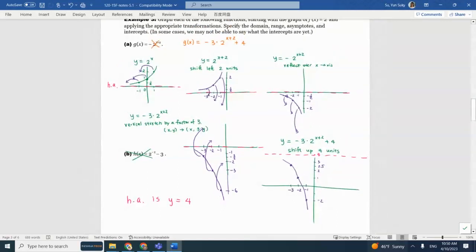Okay? So something new here. For an exponential function, you need to write down the domain and range. Do you see your domain, the x values, is all real numbers? And your range is -infinity up to 4. Your y values go from minus infinity up to 4. So this is the extra thing you need to know for exponential functions. Not only the graph and translation, but also the horizontal asymptote and domain and range.